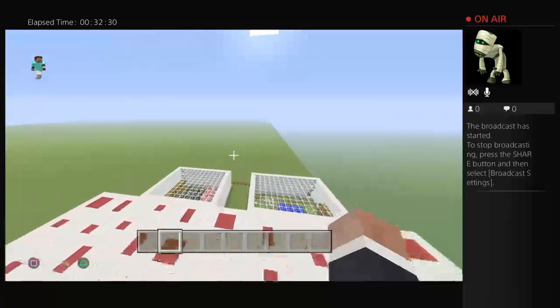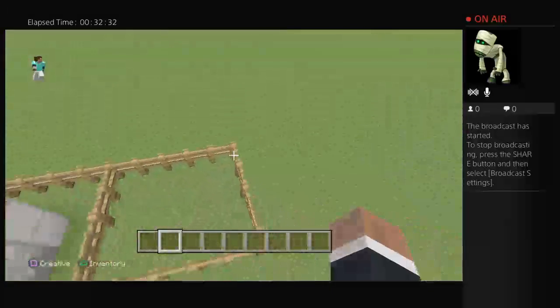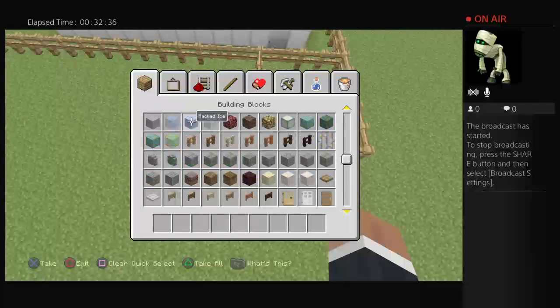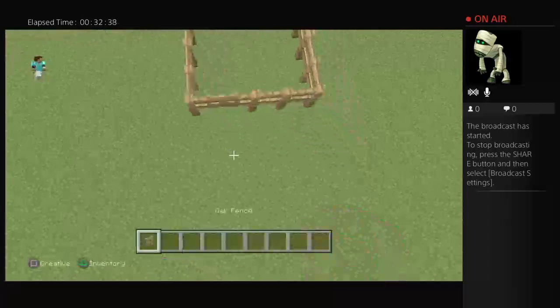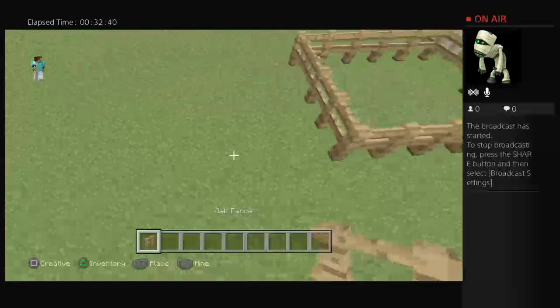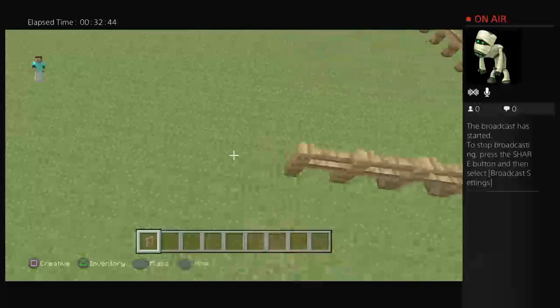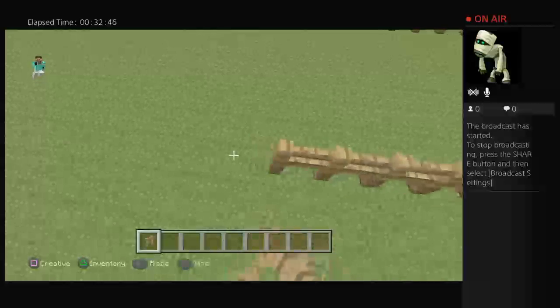Next video, I'm going to build Sainsbury's. You want oak fence for this here. So leave a 2 gap and then just do oak fence all around, all the way to the end, and then join it up.